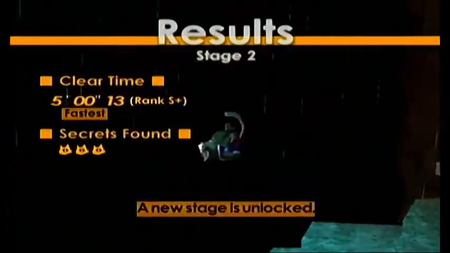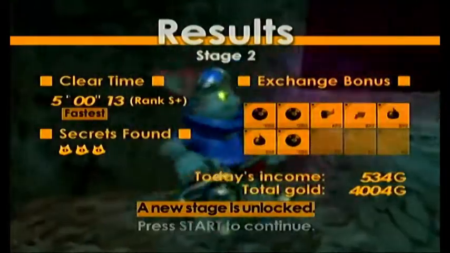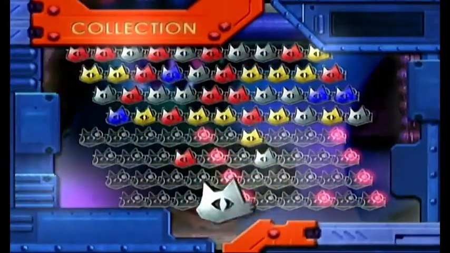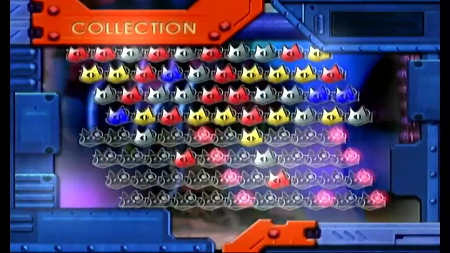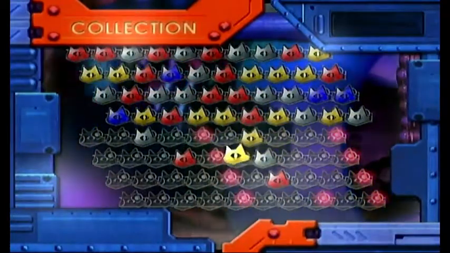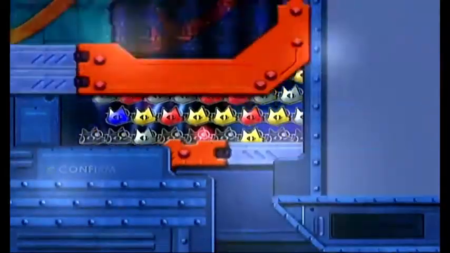And that takes care of stage 2 of the Mine of Precious Moments. Got all the cat medals. And we have 4,004 gold. So let's go ahead and look at our cat medal collection. Alright. So that takes care of that.